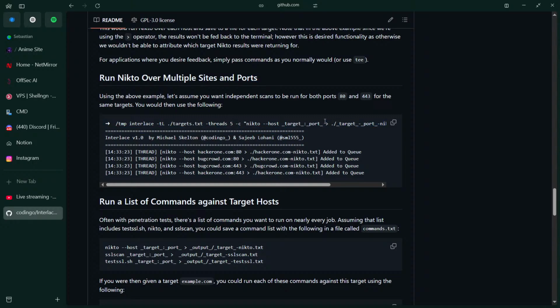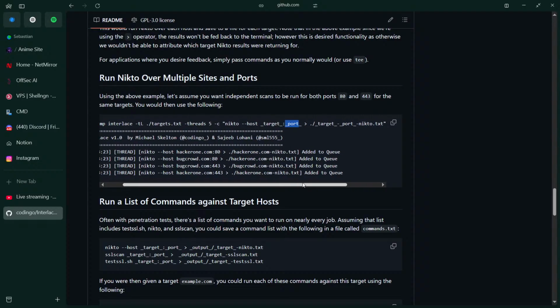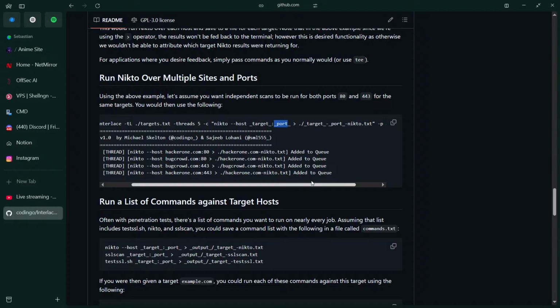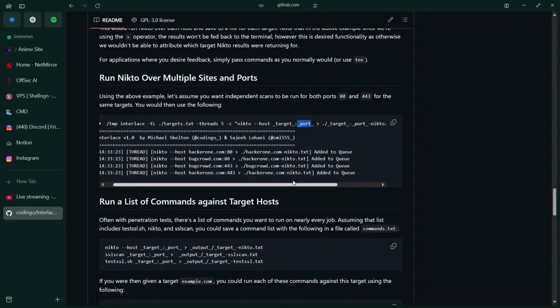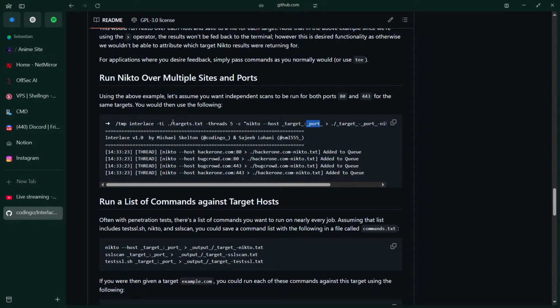And the same, hyphen port. Okay, what is this? We have a target. We have a trade, nickel, normal. We have a target taken from here.